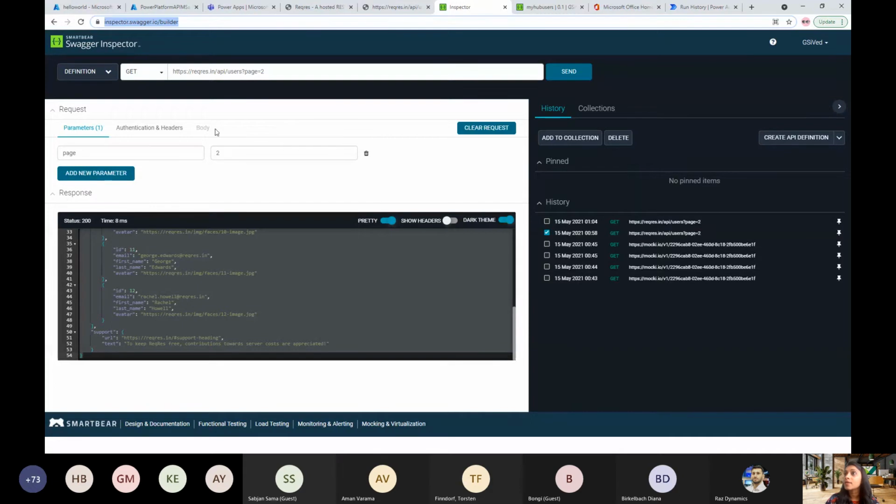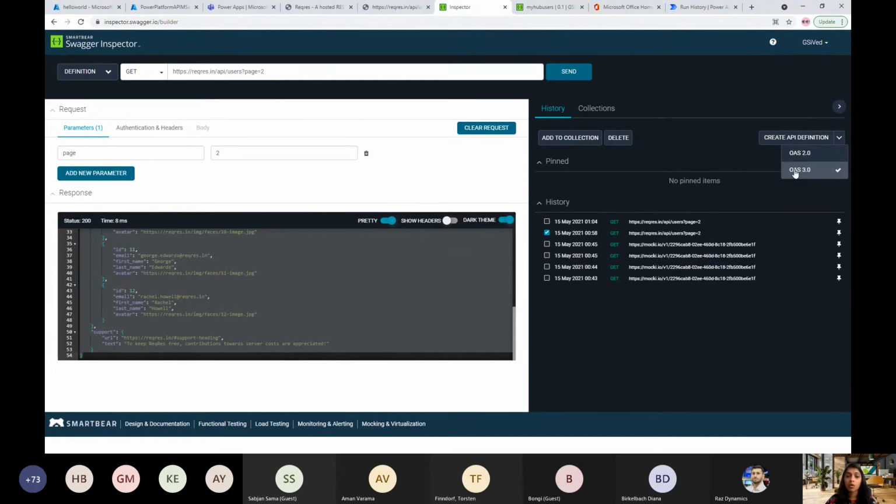So I have this generated where I have my endpoint called, and you can see that it actually did generate the response. You can have a login, but if you just want to test with the inspector, to see what parameters are sent, you don't need to log in. But if you want to create an API definition file, you have to sign in. You can either sign in with your GitHub account, or you could create a new one. And so you could pick one of your historical calls, and then you could choose to say create an API definition.